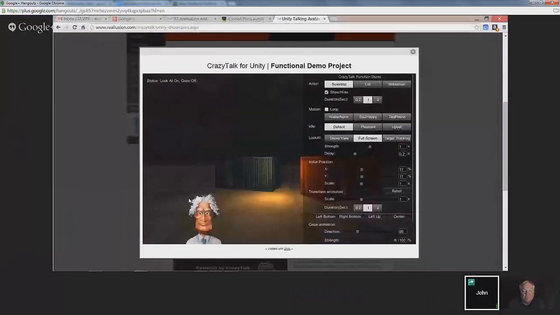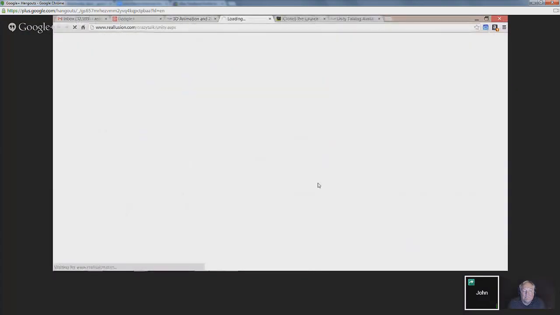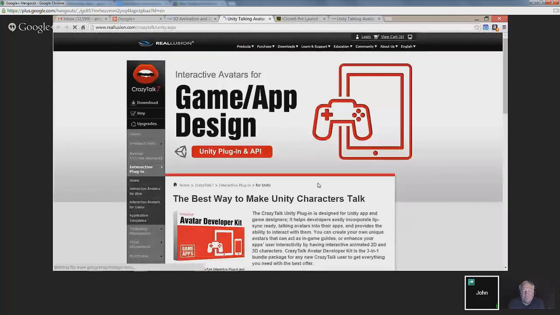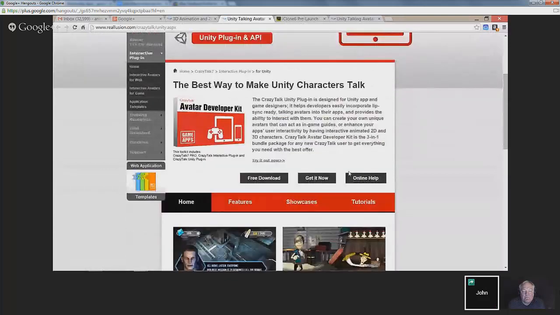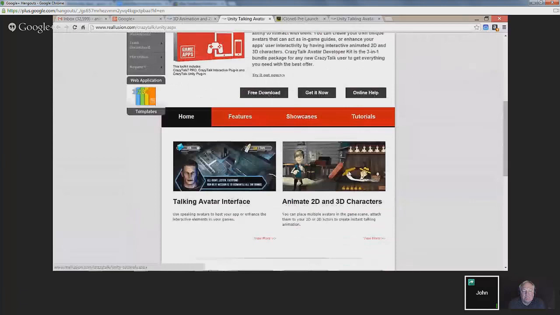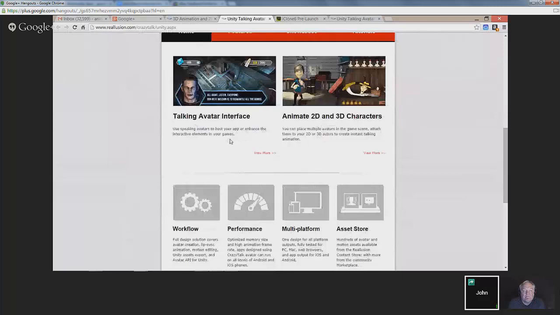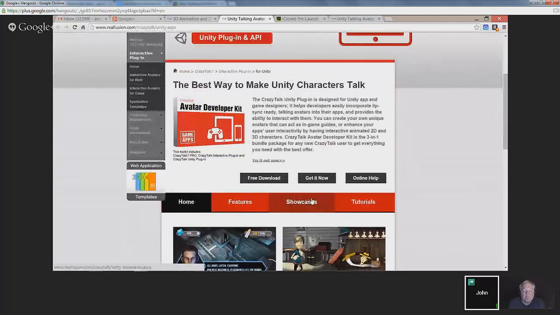And the idea is that with Crazy Talk, you can import any kind of image, a sketch, a photograph, a screenshot of your game character from CG art, and bring that into Crazy Talk and then turn it into a fully animated game character or talking user interface, even for your games to have talking hosts or guides to give you a path through your game, or tell you of rewards or hints and so on that you might find along the way.